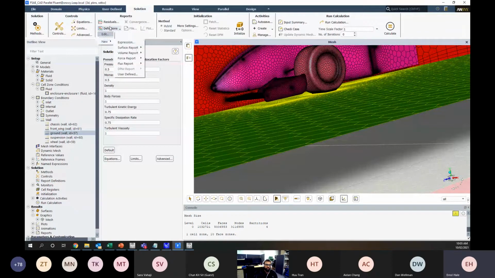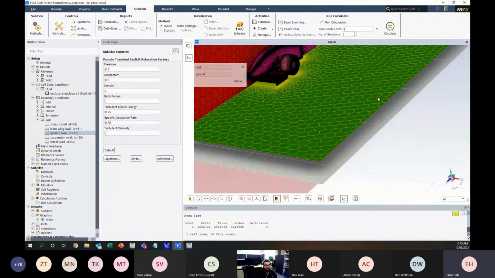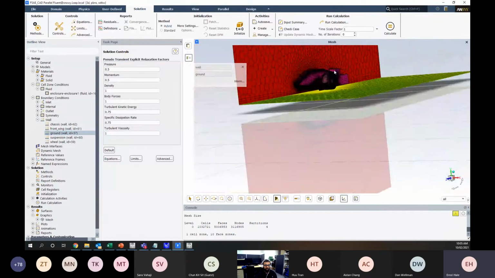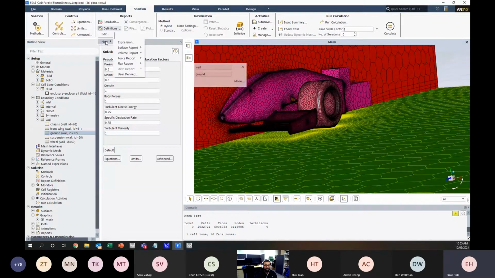So these definitions in here can be used to generate monitor points. And usually they will be something to do with the output quantity of interest. Okay, so in this case, one of the major output quantities of interest for somebody who's designing a vehicle like this would be downforce, right? So we want to maximize downforce, or we just want to have a really accurate understanding of downforce.